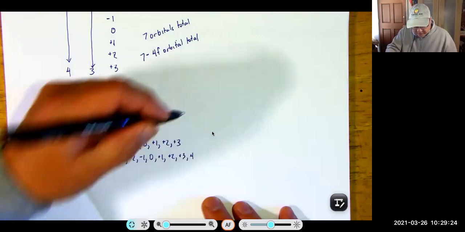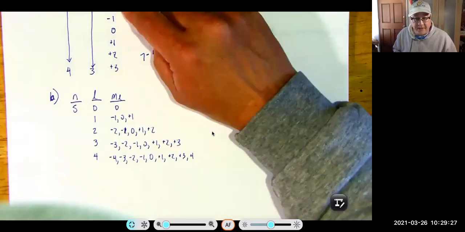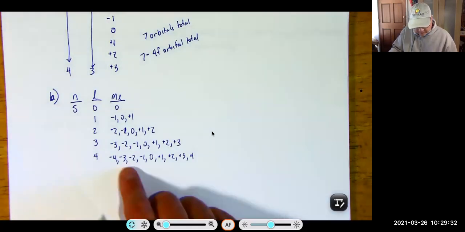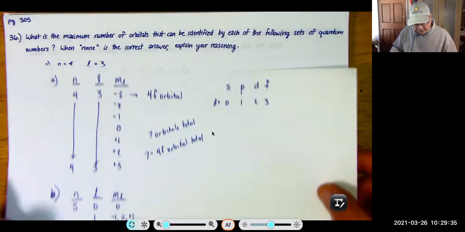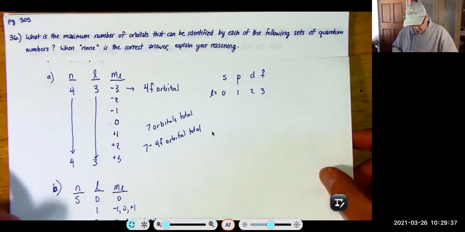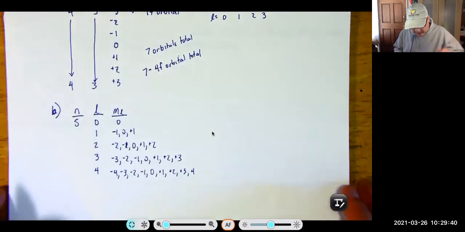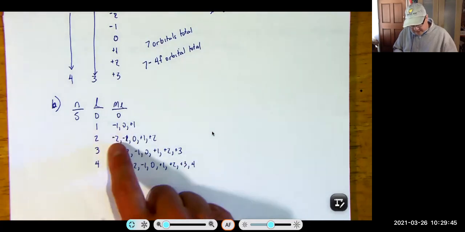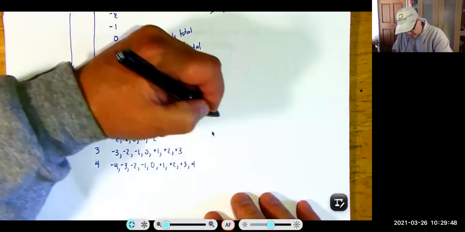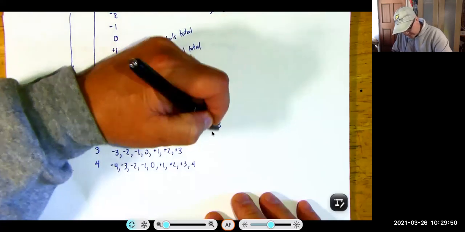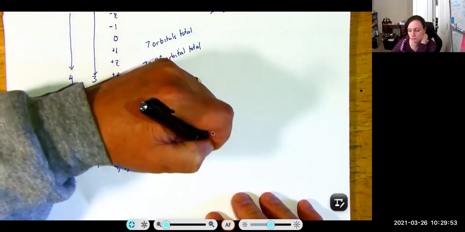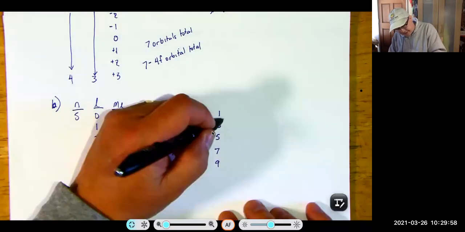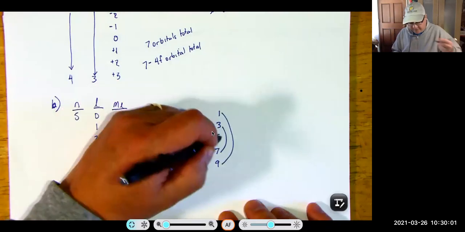So like we saw above, each one of these m sub l's is an orbital, right? So what do we know down here? Each one of these is an orbital. And I believe we were asked how many orbitals, right? So we have to count the number of m sub l's we have. Here we have 1, 2, 3, 4, 5, 6, 7, 8, 9. And do you remember what this is? We talked about this one last night. Yeah, 1, 3, 5, 7. Right, here I am counting them individually when we could just add them up. 1 + 9 is 10, 3 + 7 is 10, plus 5 is 25.